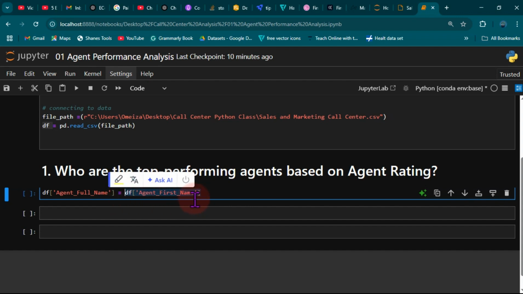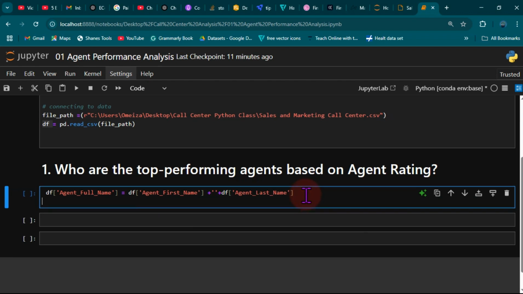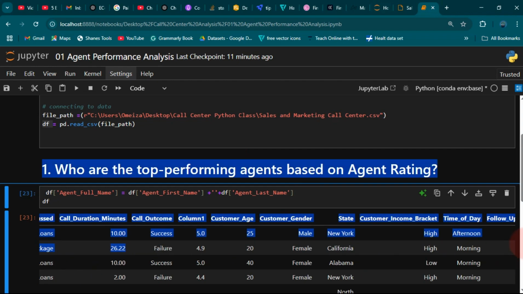So I can copy this one to make it speedy. Once I have gotten this done, the next thing I'm going to do is make sure I say plus. What this plus is going to do is join the two together. So I'm going to look for a delimiter. The delimiter should be a space like this, right? This is the space delimiter. I'm going to do another plus again, and I'm going to paste in this one. Instead of saying first name again, I'm going to do last name. So you have to make sure this is correct. If we have done this now, let us run this and take a look at what it will give us. df here.